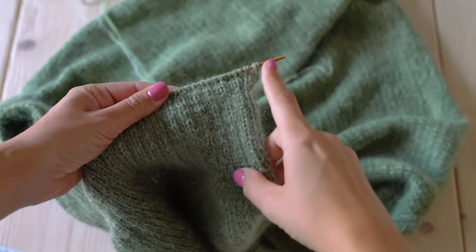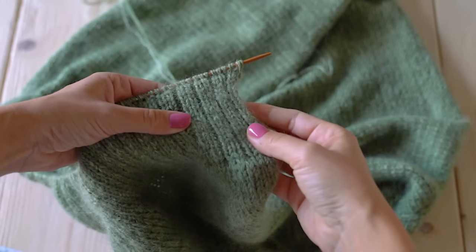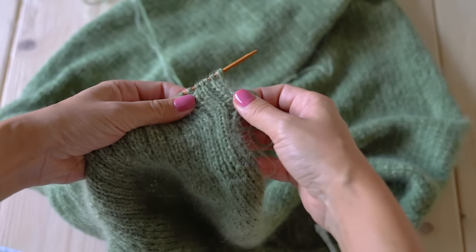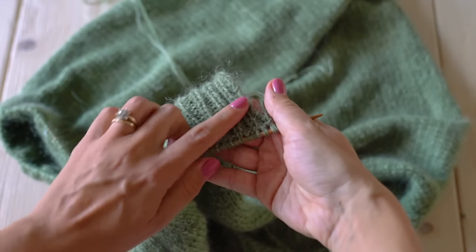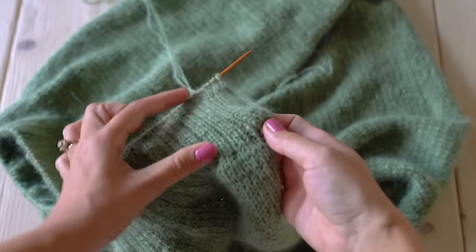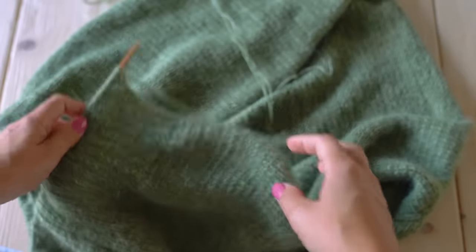After that, I've switched to a smaller needle, a 3 millimeter, so a US 2.5 needle. And then I've just worked in a 2x1 rib. So I've knitted 2 and purled 1 on the right side rows, and then I've purled 2 and knitted 1 on the wrong side rows until I have about 8 centimeters. And now I'm ready to bind off the body.